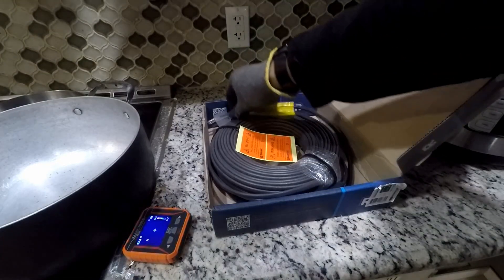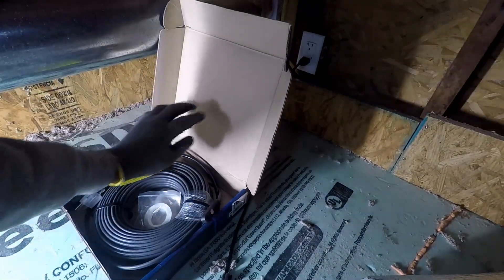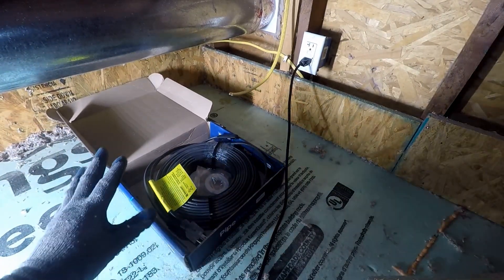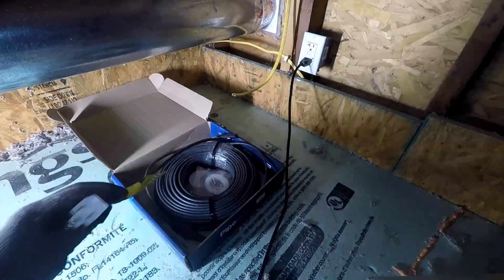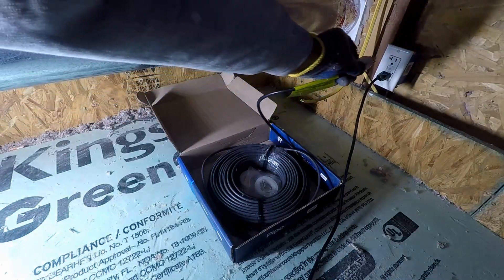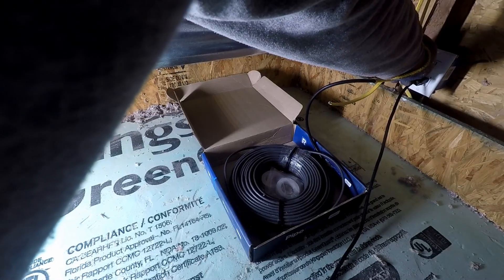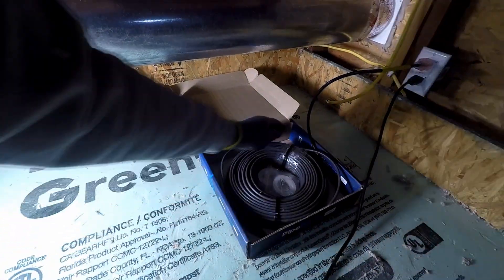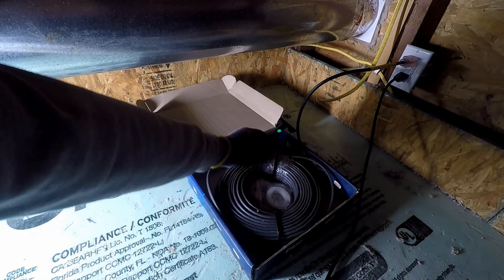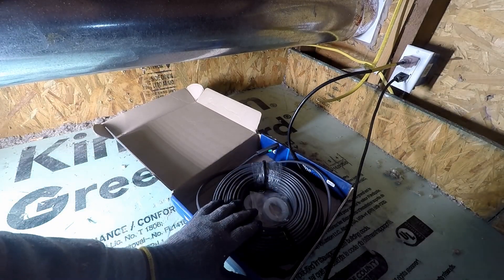I'm installing a heating cable to prevent the pipe carrying hot water from freezing. The cold water pipe did not freeze. Beginning with a test — in my case, the heating cable was in the attic and got cold, so when I plugged it in, it illuminated at both ends, confirming it is working as expected. I recommend placing the heating cable in the freezer for about 20 minutes, then plug it in to confirm it's working. Using ice to get the thermostat cold did not work well for me.